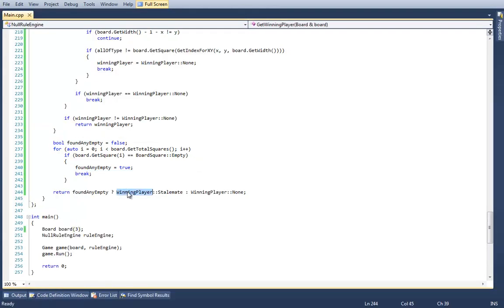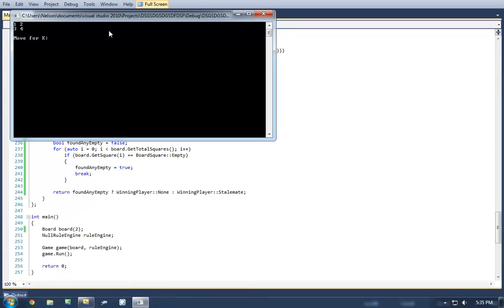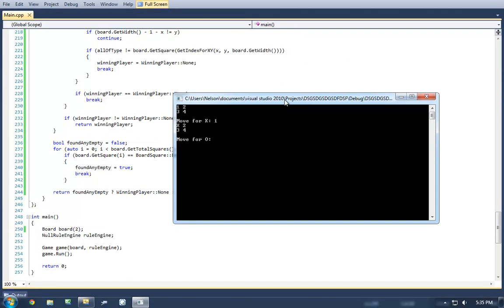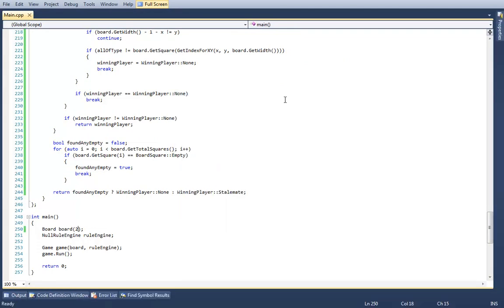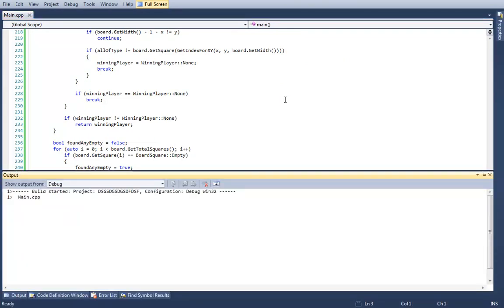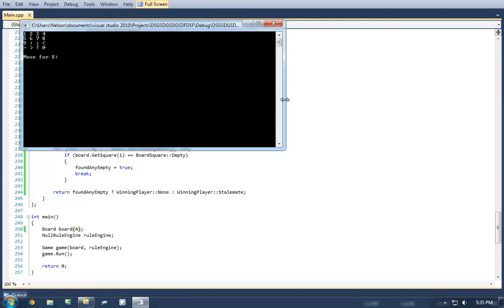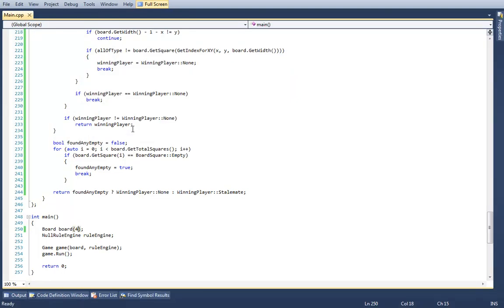Ooh, I made stuff backgrounds. Wow. Why is my words failing? There we go. And of course my 4 is not going to look very good because of that. But if I did 1, 5, 3, 9, 4, then what's that going to be? That's 9, 10, 11, 12, 13. I win.